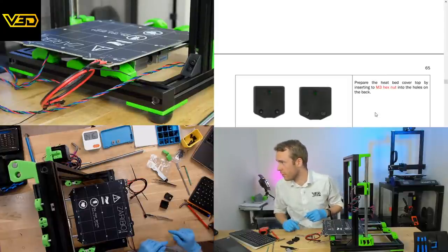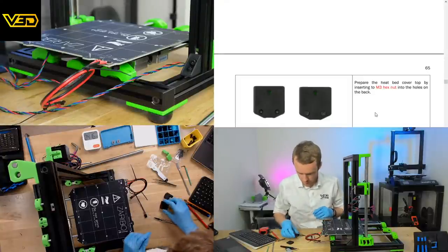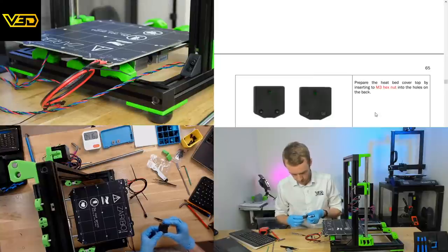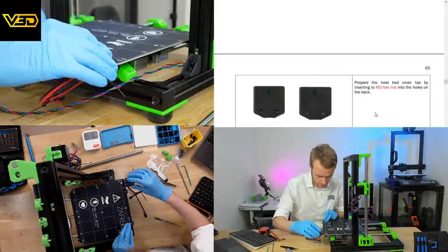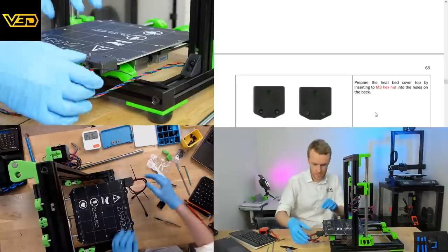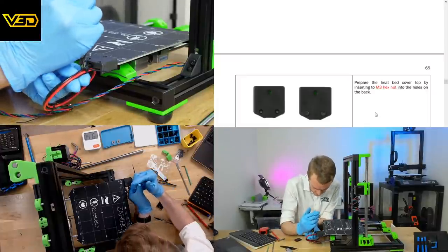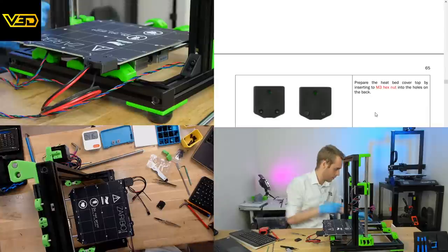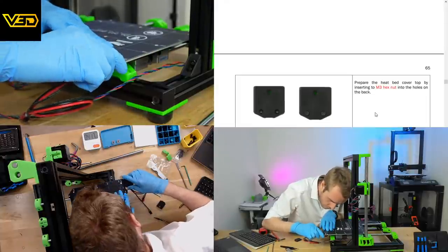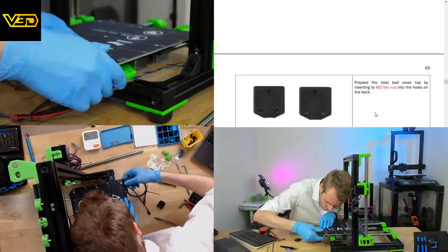Place the top part of the cover on the heat bed. Align it with the screw hole in the bed. Ignore the icy box, which shouldn't be there. This looks to me like this goes this way around. I think we might need to cut these zip ties on this, although, can we do... no. Not sure how.